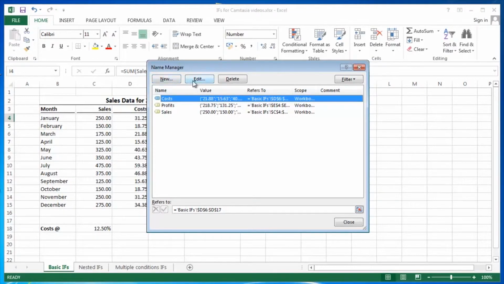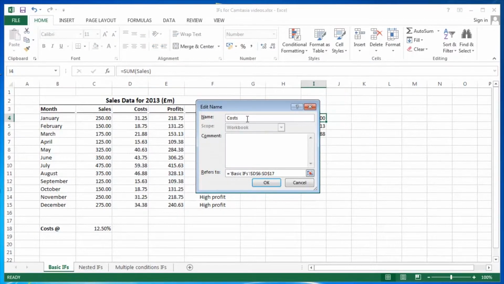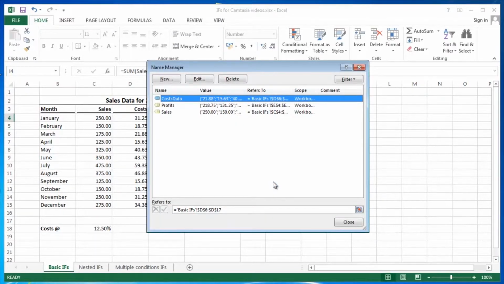Check it out. We've got 3 command buttons here. New, which I'm going to leave today. We've already had a look at it in some detail, how to create brand new named ranges. This is what I'm interested in next, edit. So let's say, for example, I don't like the name of this particular range here. I'll click on the edit button, having selected it, and I would like to tag the word data onto the end there, for example. Click on OK. There it is. Really is as simple as that.